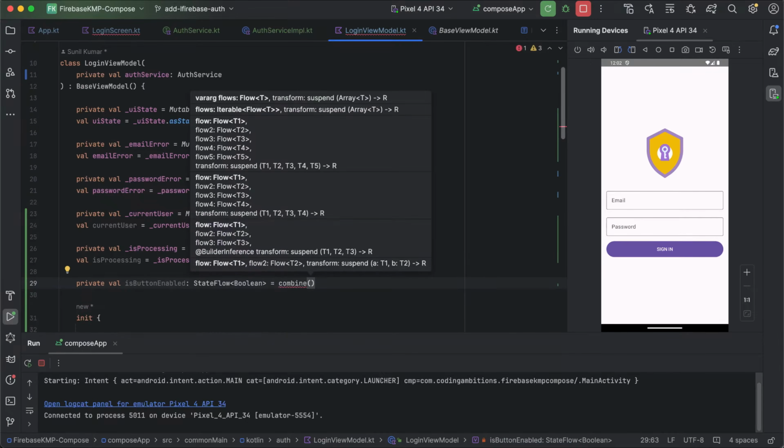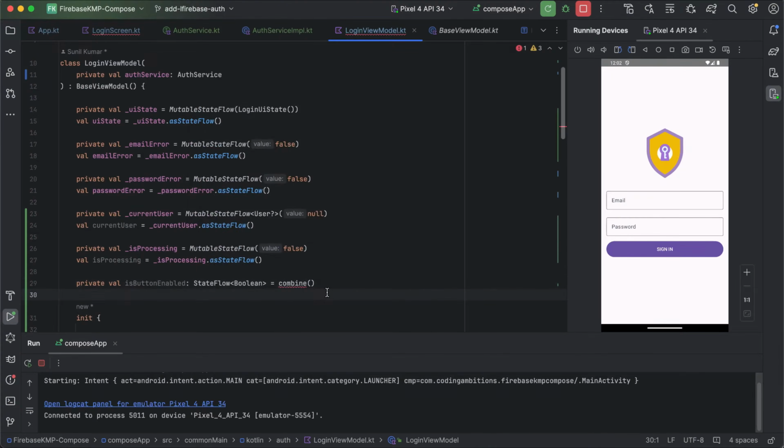So like the mediator live data, if we want to observe multiple flows, we can do this. So here on the update of UI state, we will be updating our states as well, right? So we can keep it here like states.